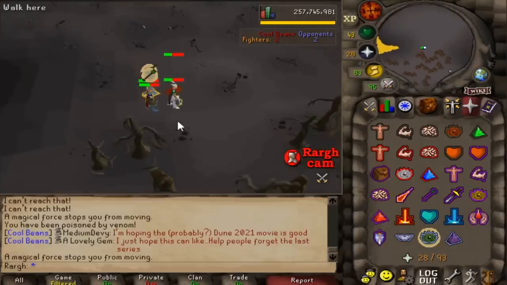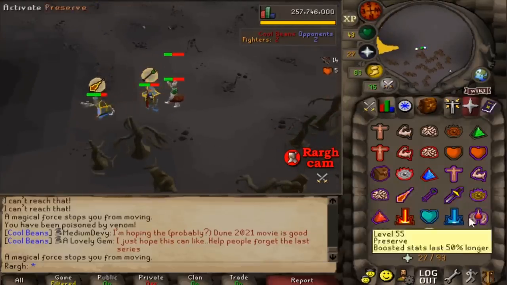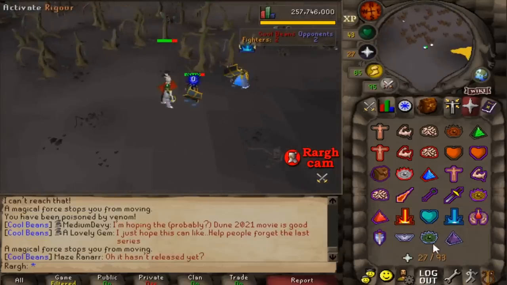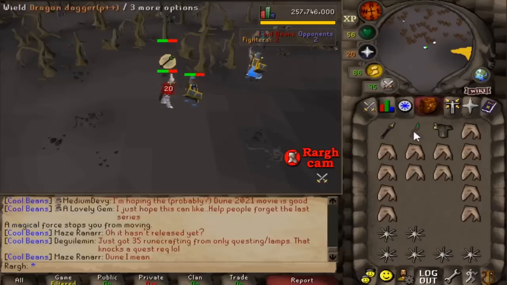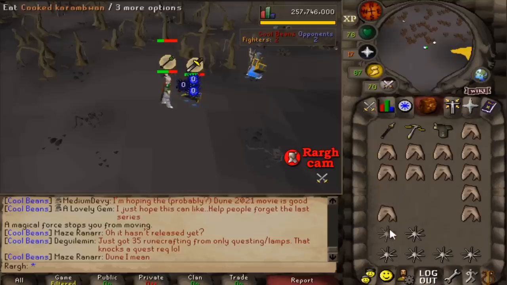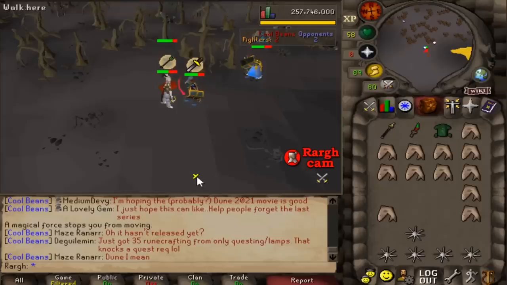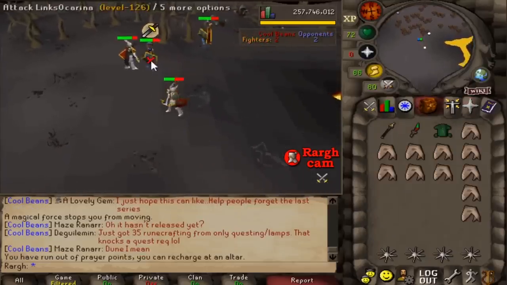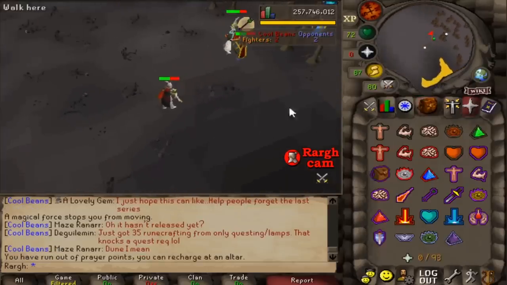Damn, I'm smited. You're smited? Yeah, I have no prayer. Okay, chuck DDSs into Link right now. Okay. All DDSs. Even protect from melee on? Okay, nah. Go range, back to range. You gotta get out from underneath each other. Oh, yeah, I'm out. Oh, fuck.